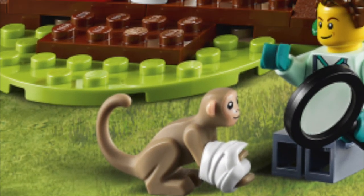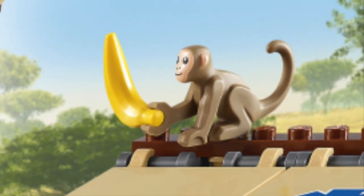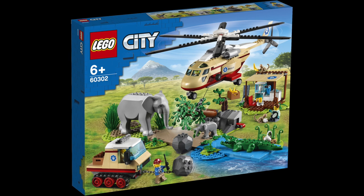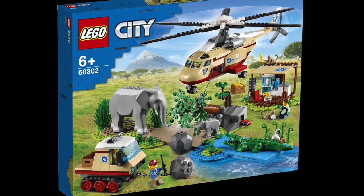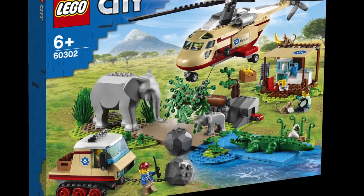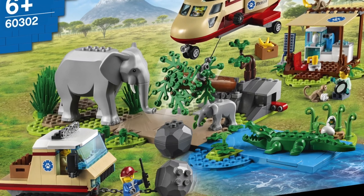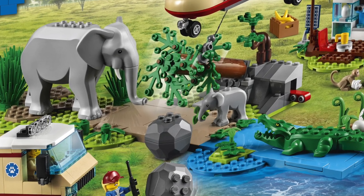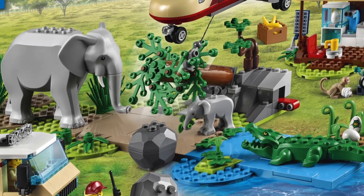We also get two brand new monkeys, which are nice to see in this set as well. It's a very good showing for different animals roaming around the terrain. Speaking of the terrain, I'm kind of a fan of how they built this. They used the brand new LEGO City road plate pieces, but recolored in blue for the water as well as tan for the ground. That immediately makes me start thinking of all sorts of new layouts you could do by combining these road plate pieces with existing plates. I like the use of the differently colored terrain featuring elephant footprints on the grassy side, and getting that light azure or creamy blue color for the road plates is nice to see. Moving on from the terrain, I think the rest of the buildings are alright, nothing too special.